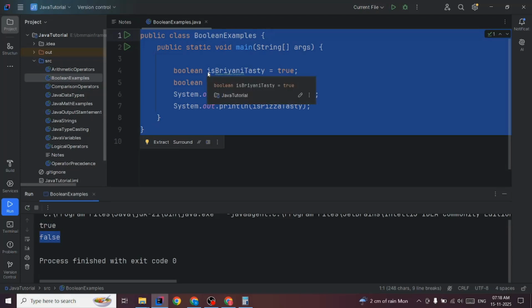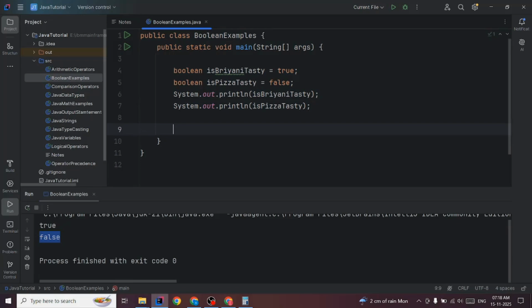But in real practical projects or programs, Booleans are most often the results of expressions, used to test conditions in programs. What I'm saying is that the value will not be assigned directly, but derived through an expression and used to test the condition in programs. Maybe I'll explain some examples so that you will be more clear.